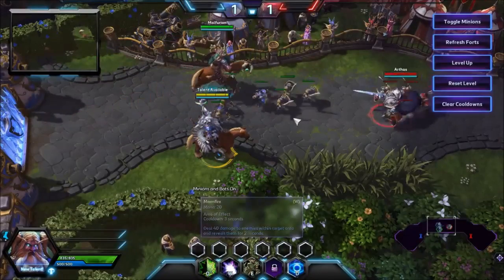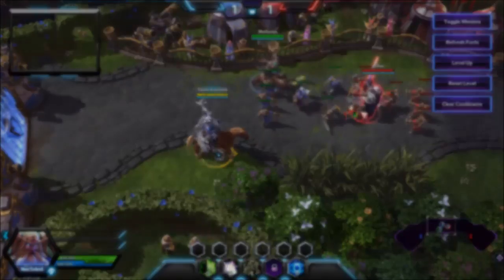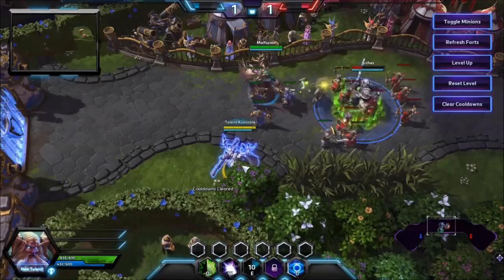His W is Moonfire. It's a short cooldown and low mana cost ability that helps you deal with enemy minions and harass enemy heroes in lane. And finally his E. This is an AoE root and deals damage over time to enemies caught within it.